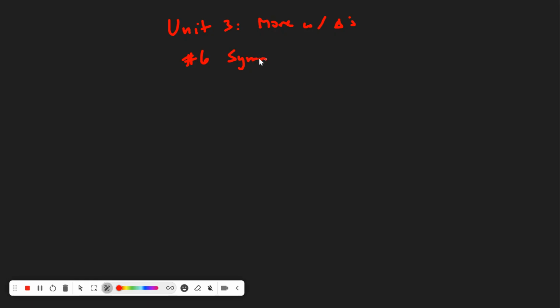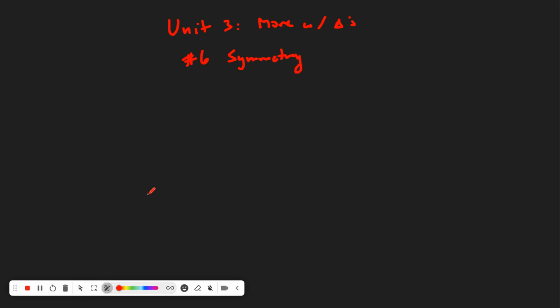We are almost done talking about these random topics with triangles. And actually, this is going to go beyond triangles and talk about more polygons, but we're going to talk about an idea called symmetry. I wanted to stick this in this unit because we did talk about isosceles and equilateral triangles, so I do want to talk about the symmetry behind those shapes. So again, this is Unit 3, More with Triangles, and this is the sixth and final video on symmetry.